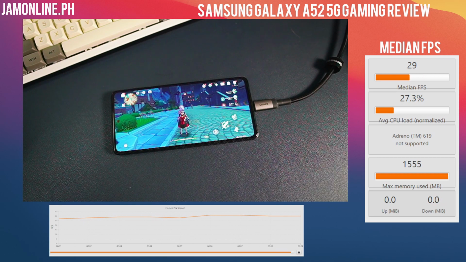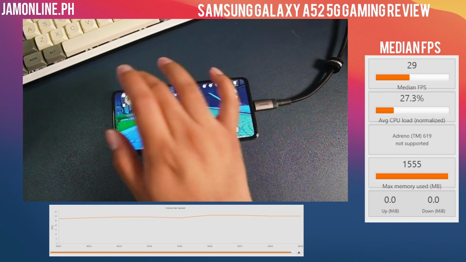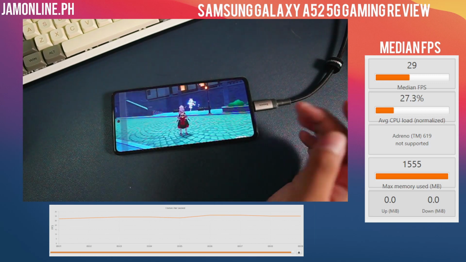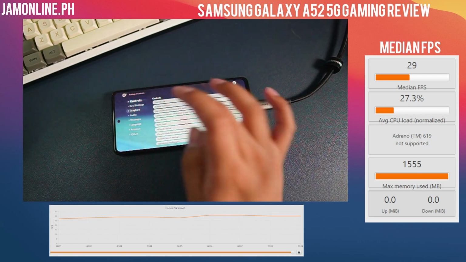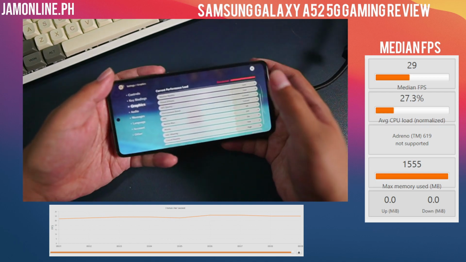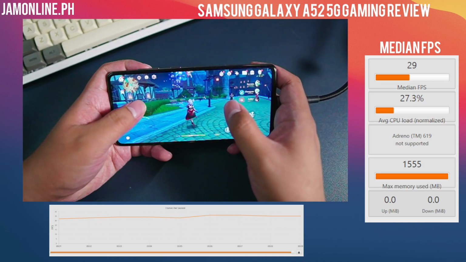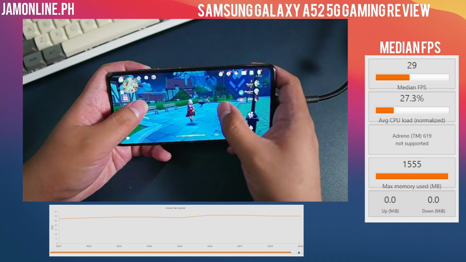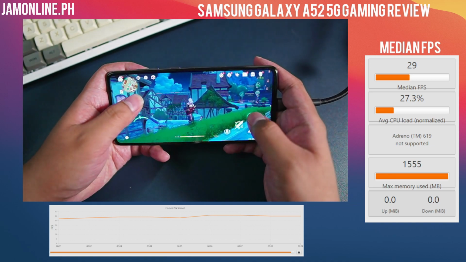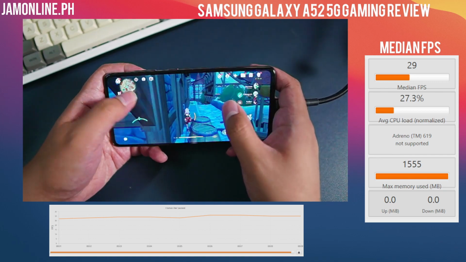So for our next game, it's Genshin Impact. So as you can see in here, we're at Mondstadt, and we're gonna run the game at the lowest graphic settings with 60 frames per second. So I'm pretty sure that this one isn't running at 60 frames per second right now. I am not sure if I could run it at more than 30 frames per second. I can really feel that there's a frame drop on this one.